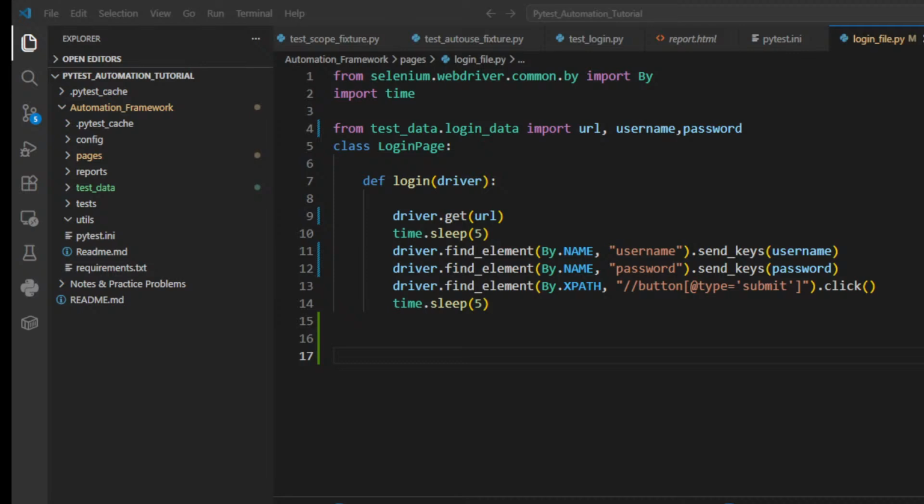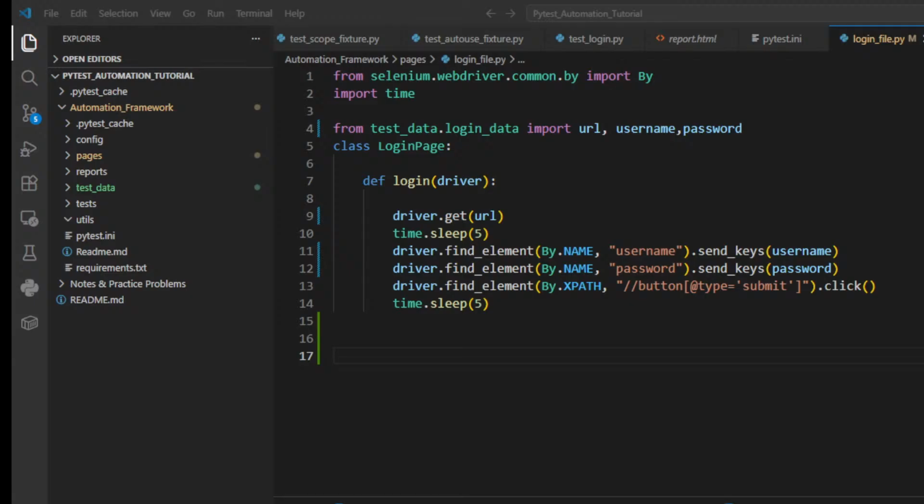the command pytest then goes to test underscore data dot py. From there it goes to login page dot py, our page file.